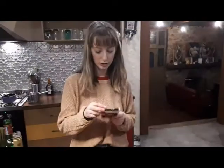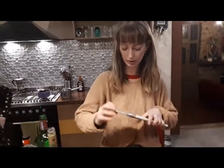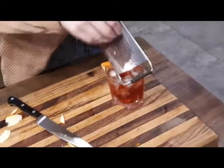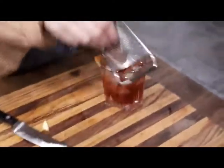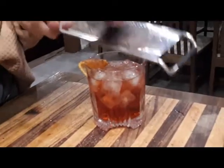We have some chocolate. You can use just a plain chocolate, milk chocolate or dark chocolate. It's fine. And just grate it in with a grater on top. I don't know why we do this, but it looks pretty nice. Pretty damn fine. Formidable. Enjoy.